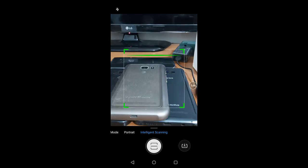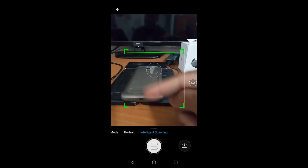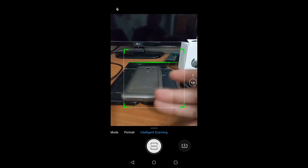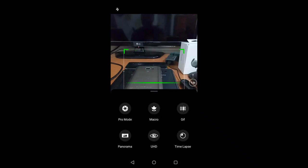So all you have to do is let it scan the scene, and if it detects text, it will try to make sure it's in focus before it takes it. And then you can snap the little button down here to get the extracted text. All right? But we don't have any text to extract right now based on what it's seeing. Now, it did see the text down here on the bottom of my device, but you see it couldn't really grab it, so it started to zoom in. But that's intelligent scan, and we already went over the different modes, sub-modes, and how you access them.